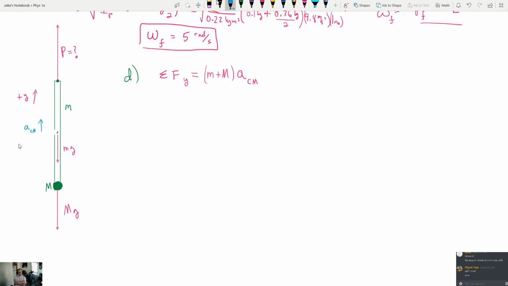Okay, so we know it has a type of radial acceleration. We also know, somebody said, I think it was Andrew, that we can define that radial acceleration by taking this expression, right? R omega squared. But this R, when we've used it in the past, it was really obvious what the R was. In this case, we need to use the distance to the center of mass. So we need to figure out where that is now. We need to find out where the center of mass of our rod plus ball is. So that's the first thing we're going to do. We're going to find the center of mass of the system.